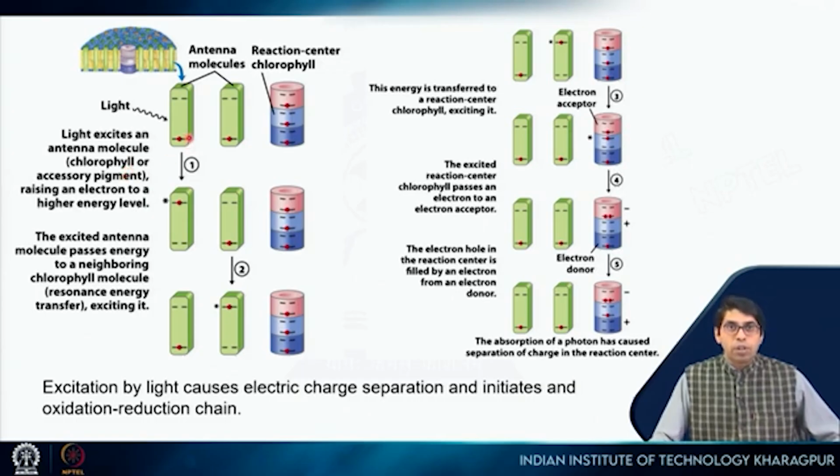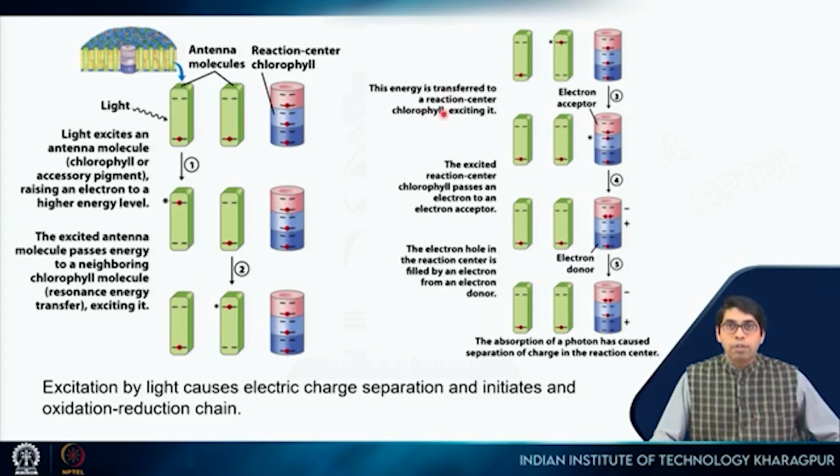And it raises the electron to an excited state. So this is, let's say, the ground state and this is the excited state. When light comes in, it will excite this electron to the excited state, and that is shown here by this star. Now this chlorophyll is excited. There is another chlorophyll which is physically right next to it. So this excitation will be transferred to the next chlorophyll, which means that this electron will come down to the ground state and this electron will go up to the excited state, right? So the excitation is passed on from one antenna molecule to another antenna molecule like this, okay?